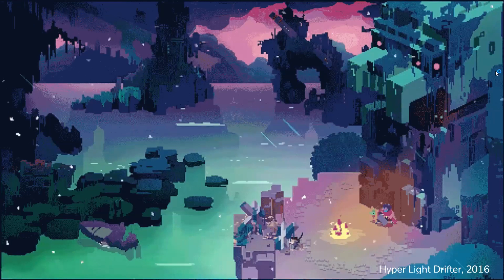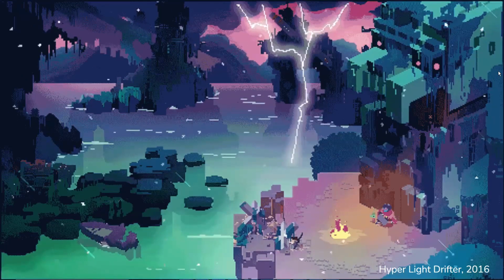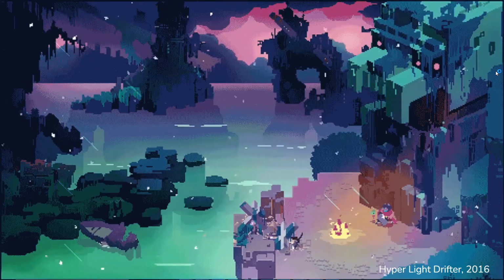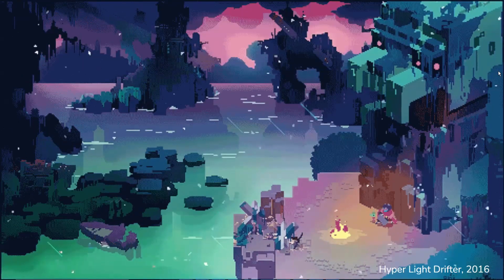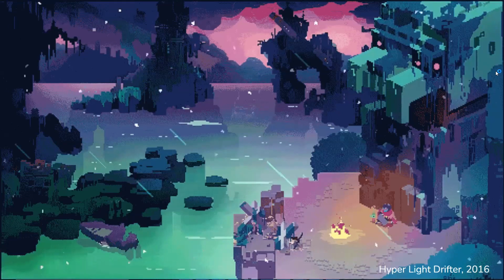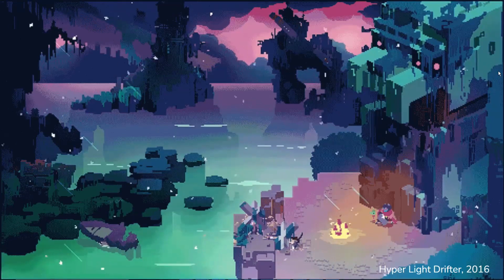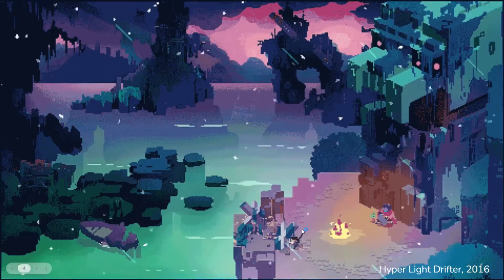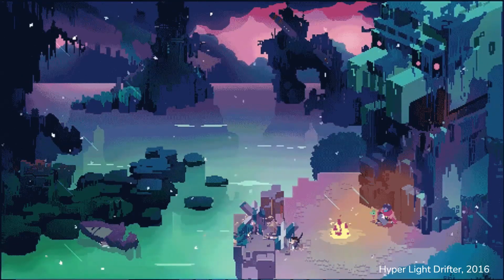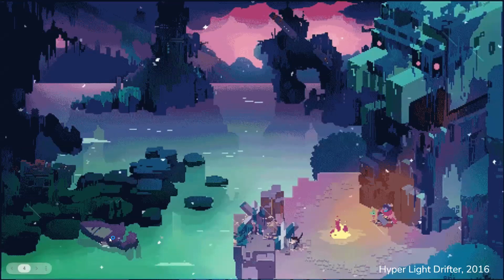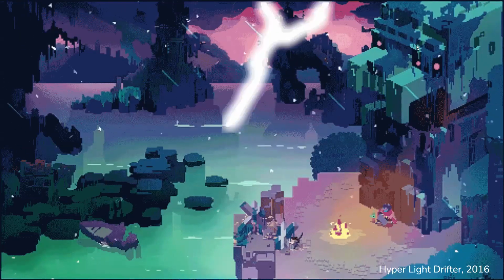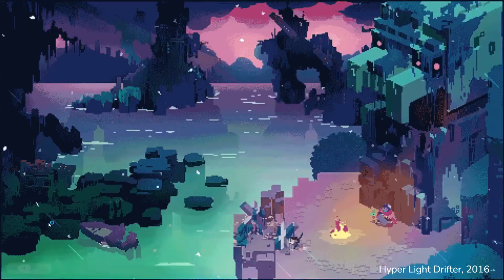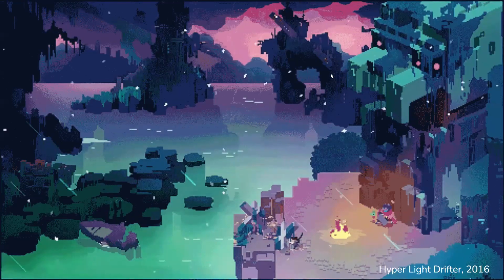One of the things that made Hyperlight Drifter specifically so good, and this GIF does not really show it, was that the animations had many, many frames. Very beautiful, specific animations. As you ran, as you dashed, you could see all of it and it would stick around. This is a GIF, so it has very few frames, so it doesn't look nearly as good. It looks kind of choppy. But normally, it's all very beautiful and specific, and you can see all these things. And always in the background, covered in the overgrowth, you see all these little secrets. There's always stuff to look at.